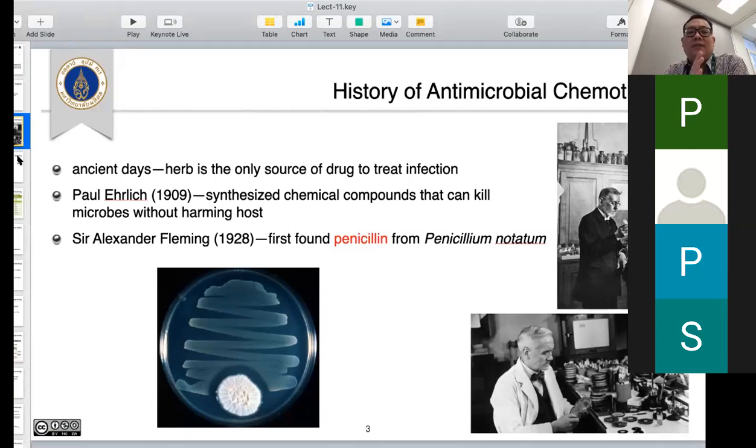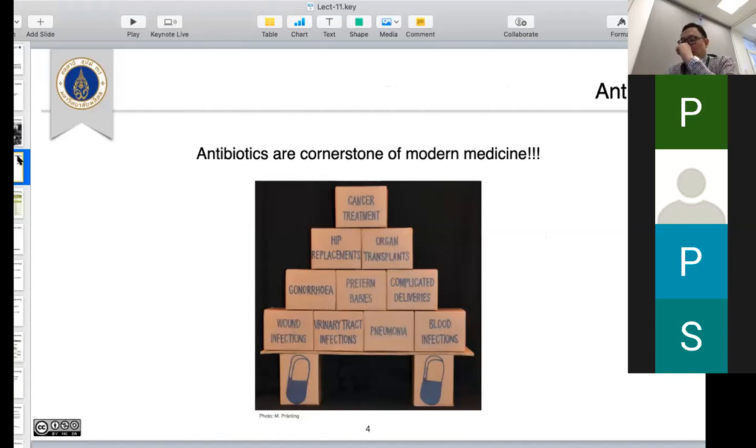But later on, about 10, 20 years after, people developed antibiotics to use, since penicillin was found in that year. I would say antibiotics are a cornerstone, very important for modern medicine, because every time a doctor tries to do something with a patient, antibiotics take an important role, including wound infection. If you get a wound, antibiotics help the wound stay clean and clear from infection.